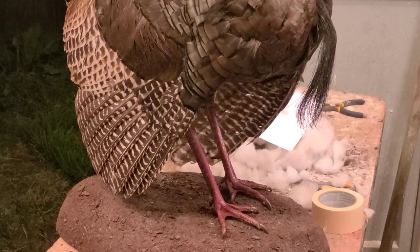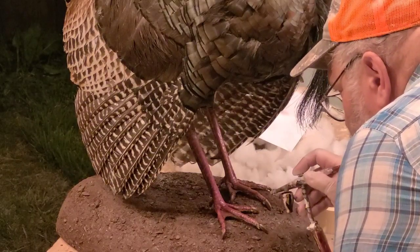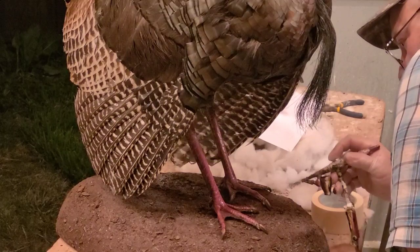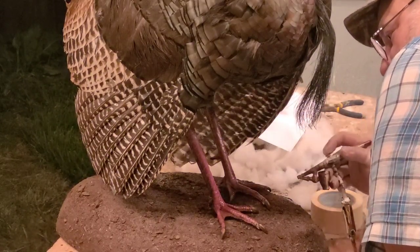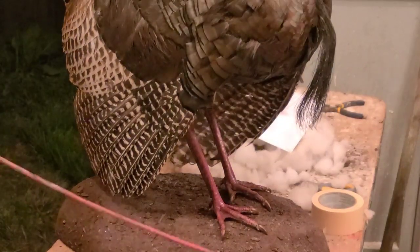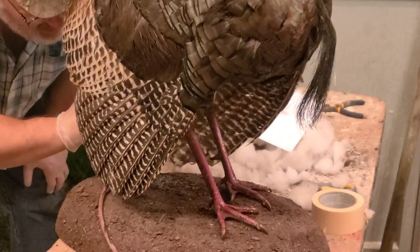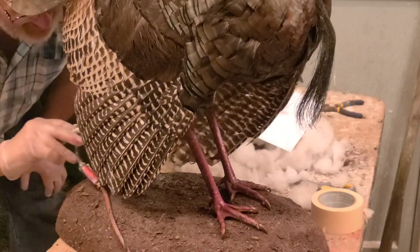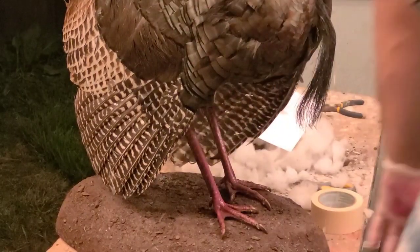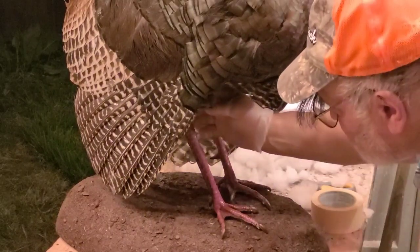I've got my satin sheen gloss. Just give it a satiny finish. It don't take much. Elbows, toenails. Make sure we grab our tape and take it off. And the quicker the better.